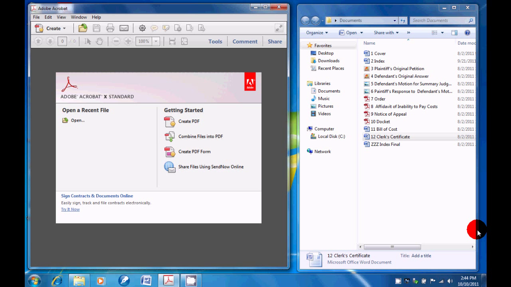These steps were compiled using Adobe Acrobat 10 Standard. If you're using a different program or a different version of Acrobat, the commands may be different, but keep in mind the general steps will be the same. Lastly, prior to starting your record, please check with your local appellate court regarding local rules and policies.